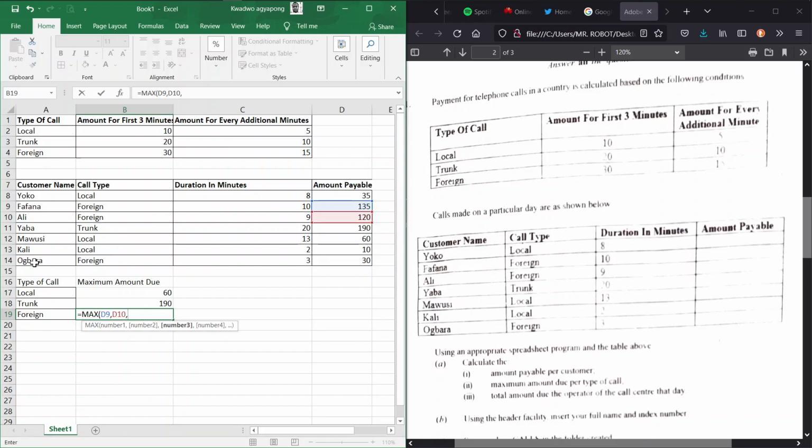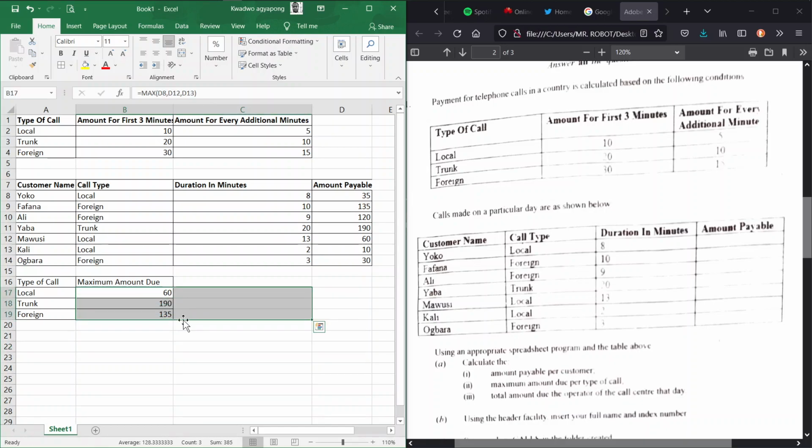And lastly, we have Ugbara making a foreign call. So we hit enter and then we have our maximum amount due the operator per type of call. So that is basically that.